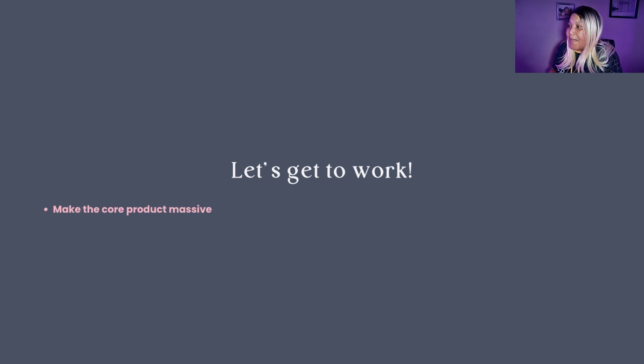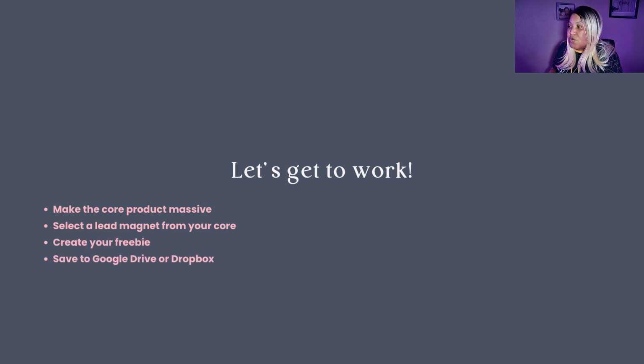We're going to be making the massive product. We're going to be selecting the lead magnet from the core. We're going to be creating your freebie, and we're going to be saving it to the Google Drive or the Dropbox. I'm using Google Drive because it's free. It's not about how much money you make, it's about how much money you keep. And I want you to use the resources that are available to you free as much as possible until you start earning some income. So let's dive into the computer and make this happen.